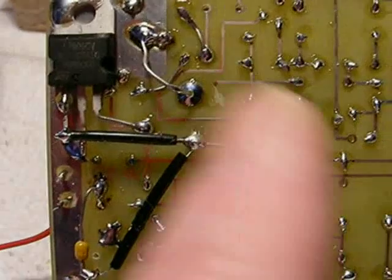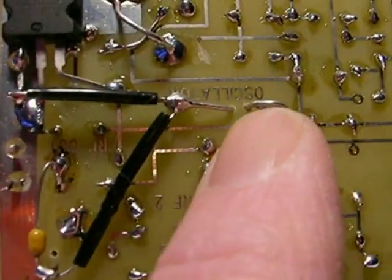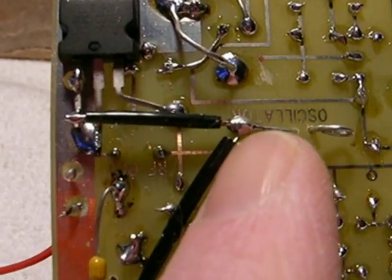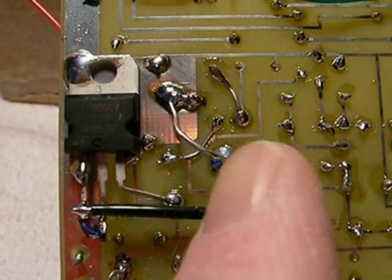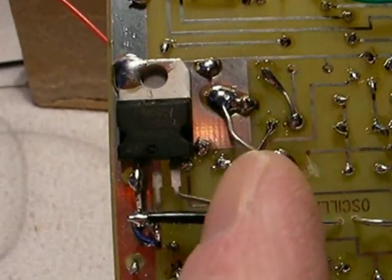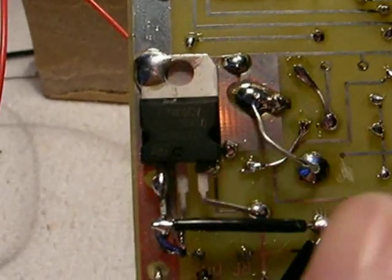Looking at the bottom of the board: this is the wire from the little loop we're putting in from the 10 ohm resistor. This is the other side of it that joins the positive of the filter capacitor — the 2200 filter capacitor. The negative of the filter capacitor came through this big hole here and then made a U-arch jumping over but not touching this connection here, soldering to ground.